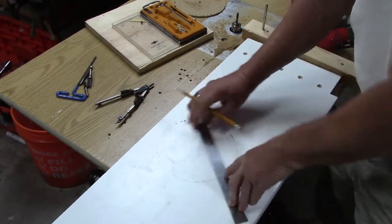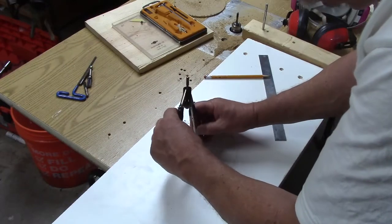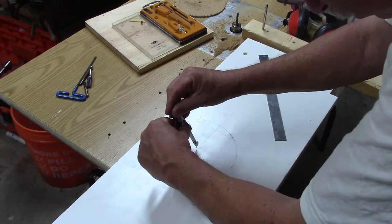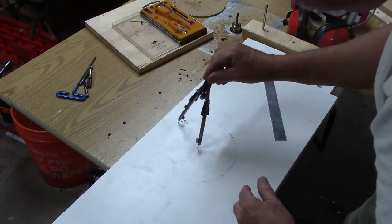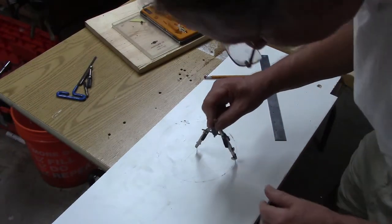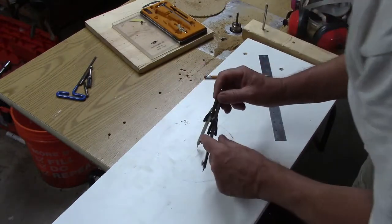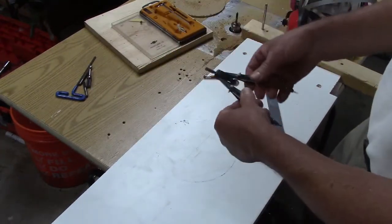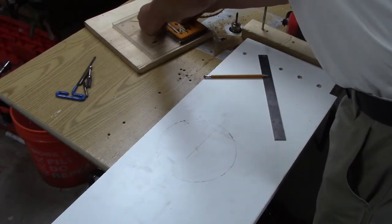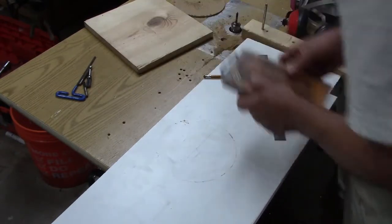And I'm just going to draw it right there, and now we can check how good that is, and if it's off a little bit we can refine it with more arcs. But let's just see how good this did. And it did perfect. So that's all there is to that.